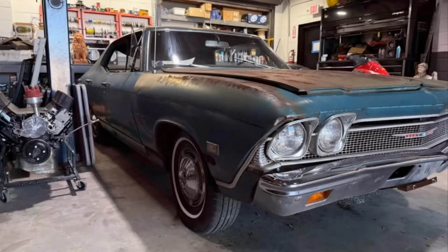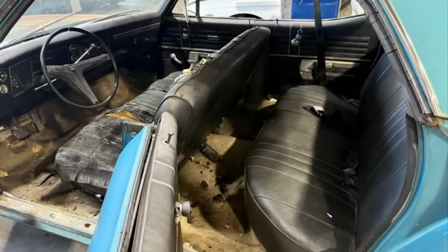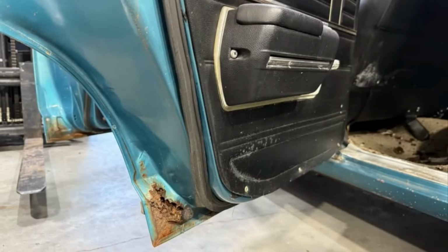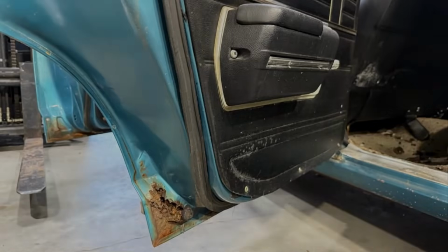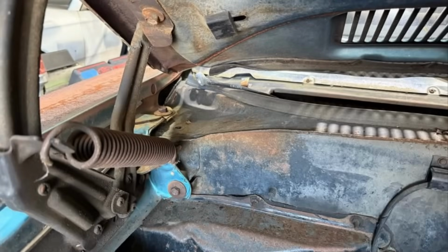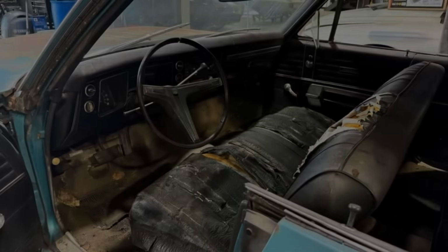including a long, clean body line and a recognizable front-end design that could be revived with the right amount of work and vision. Unfortunately, the car currently has a seized engine, meaning it does not run and will require a replacement or complete rebuild of the drivetrain to be roadworthy. That said, for builders or restorers looking for a donor body, parts car, or long-term project, the low entry cost makes this Malibu a viable candidate.